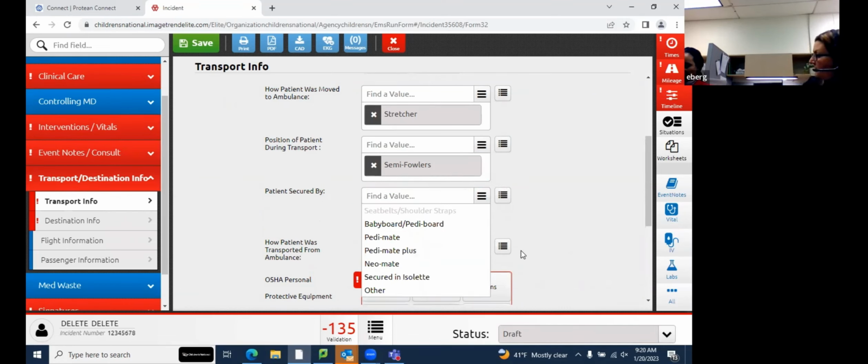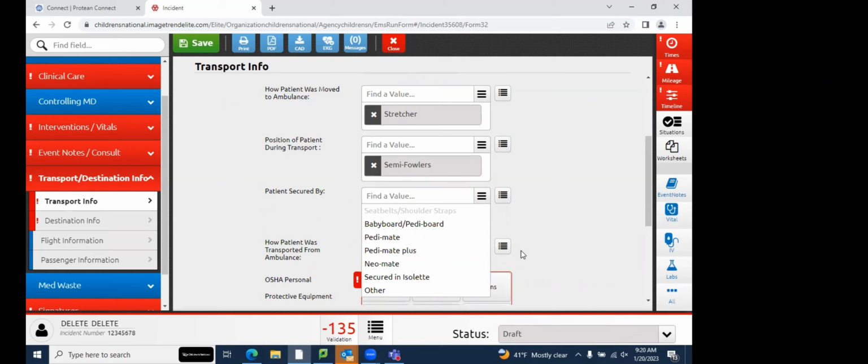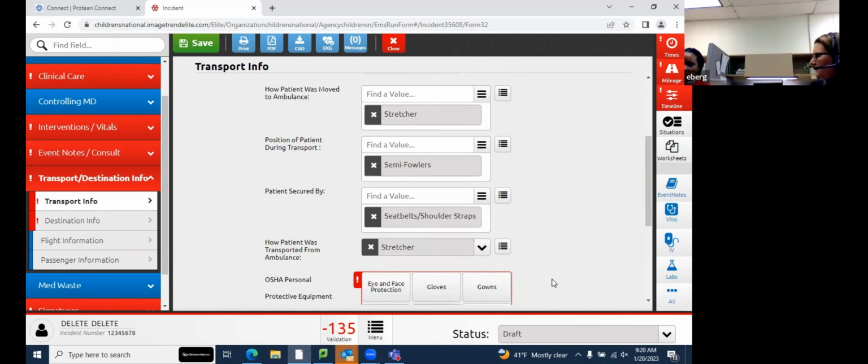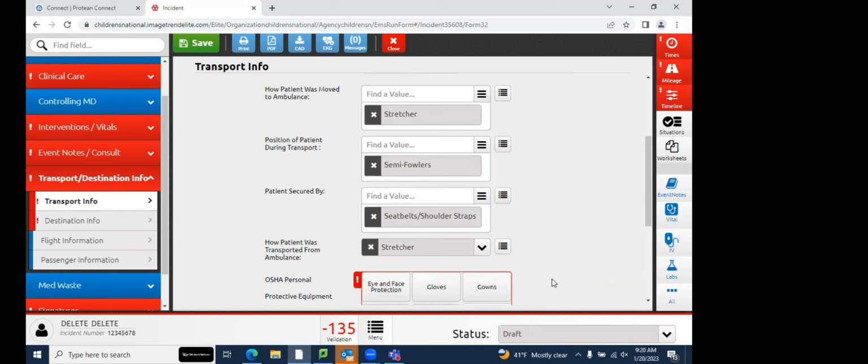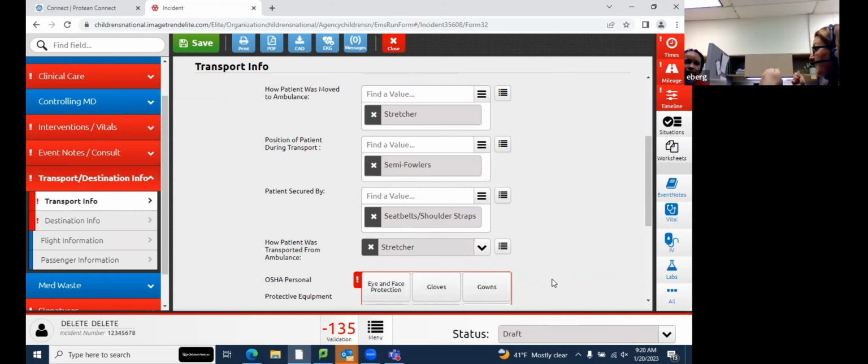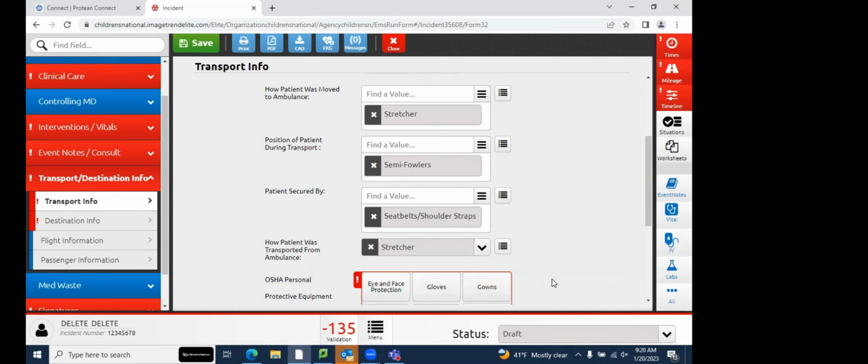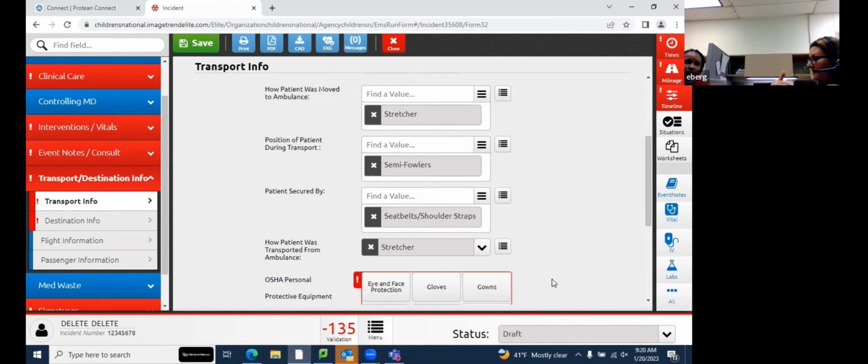Baby board and PD board, have you seen those? If you use those, it's a little bit more cumbersome to secure them because that board itself gets strapped to the bed and then they get seat belted on top of it. But it's a great moving and securing device for the kids if you want to be able to manipulate them. If they're your intubated trauma kids, it's just so easy because then all you're doing is picking up the board and you're not asking who's got a shoulder, who's got an arm, are we manipulating the C-spine?